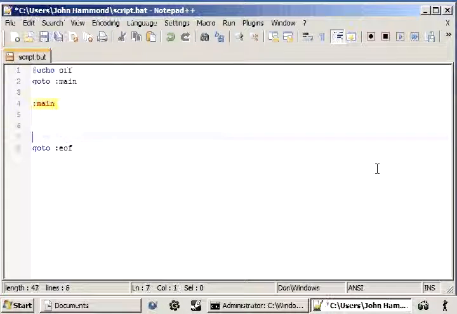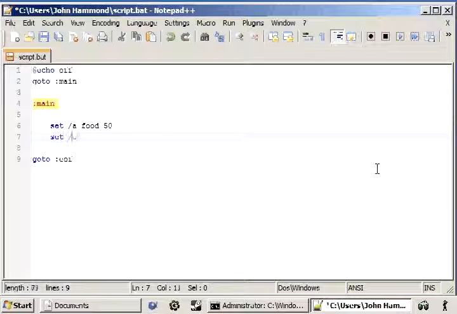Alright. And now in our main function, I want to be able to set some variables. I want to create the same sort of example that we've been working with earlier. I'll set food to equal 50. Set needed food to equal 50. And now I want to make this a little bit more complex, with another factor in our little problem that we're trying to sort out with our conditional statement.